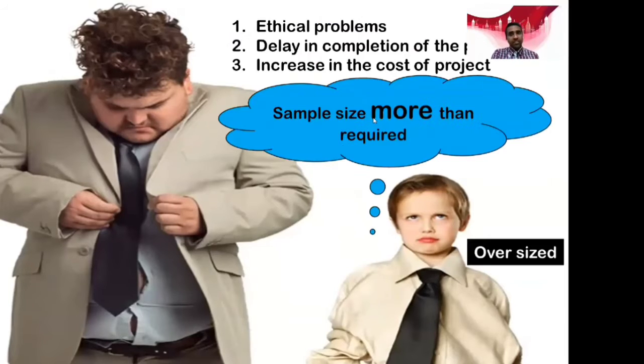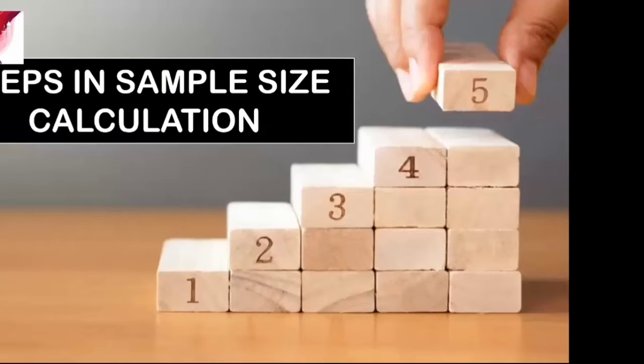And if the sample size is more than the required number, it will lead to an ethical problem, particularly if it is a human study or animal study. And there will be a delay in completion of your project, because too many samples are definitely going to increase the time. And of course, the cost involved in the project is also going to increase. So you have to calculate the sample size appropriately.